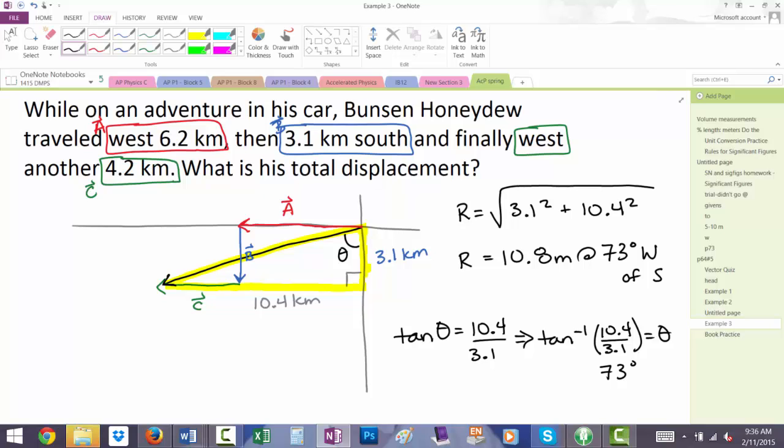The thing that will be different is that you'd probably solve for this angle here, and so you're going to get something different, right? Like the complement of this one. So instead of 73, you get something like 17. 17 plus 73 equals, whoa, that's amazing, right? And then your directions are going to be the other way. It would be south of west. Is that okay? Is that making sense? Yeah? Okay. I want you to practice a little bit more, okay? We're going to do a couple problems in the book, and then we're going to make it a little bit more fun.